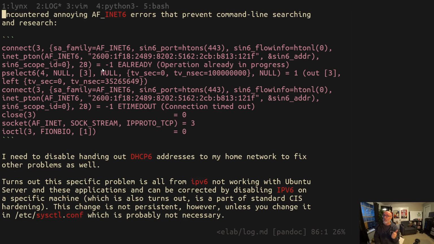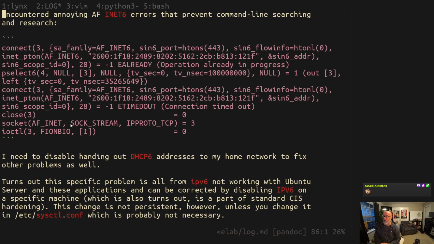That means these IPv6 packets had gone out to the internet, and this thing was producing one of these about every 10 milliseconds. It was crazy, right? It would do an AF_INET6 again, and say "operation already in progress." They would try to pselect it, and it couldn't do it. Then finally it would get a connection timeout, and then IPv4 would kick in, get it, and return it, so it would reconnect. So I disabled IPv6 on my entire internal network, and everything's fixed now.